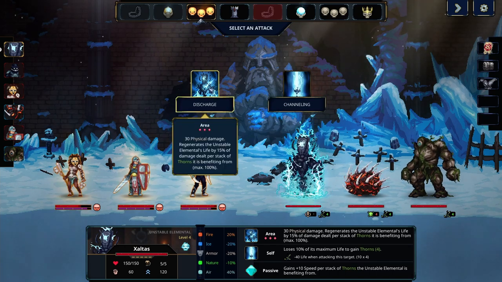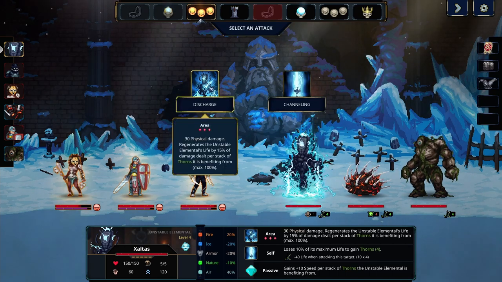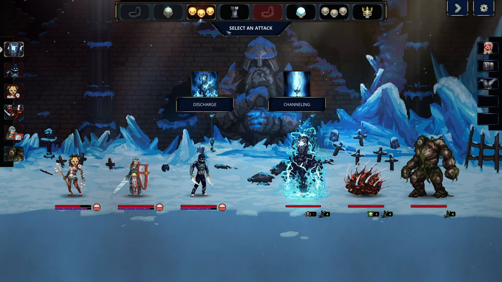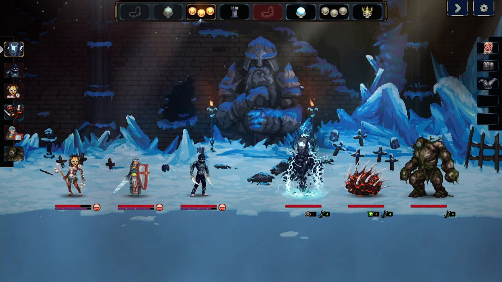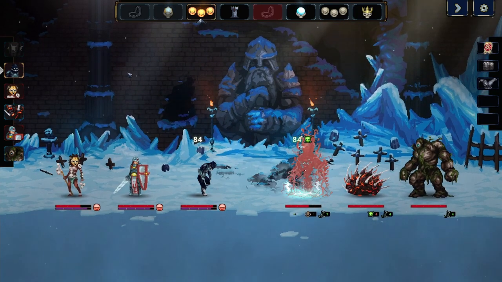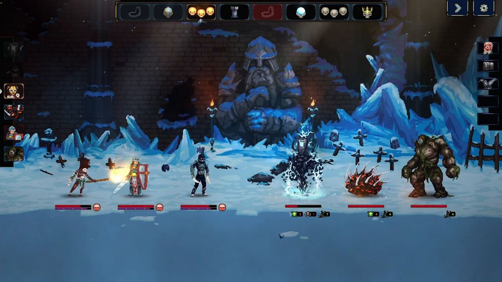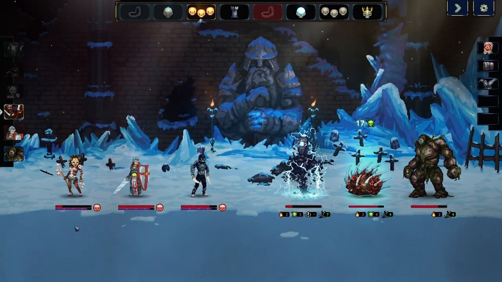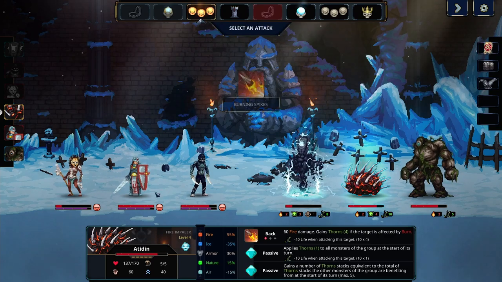So I might as well use Discharge because we're going to turn into a tree anyway. No, we're not. No, we're not. That's going to be back here. So let's go ahead and get another thing of thorns at the start. Make it quite dangerous to attack. Oh my god, he's going to die. No! Wait! Wait, let me rethink my strategy. Shit!